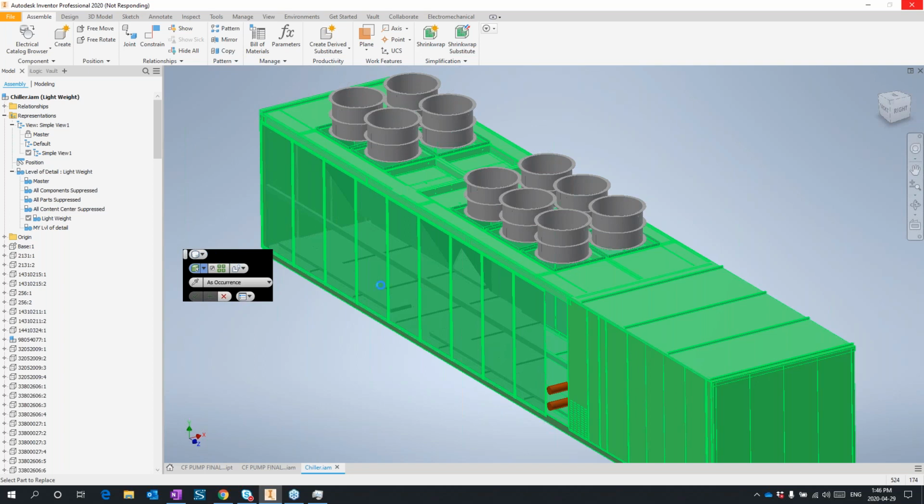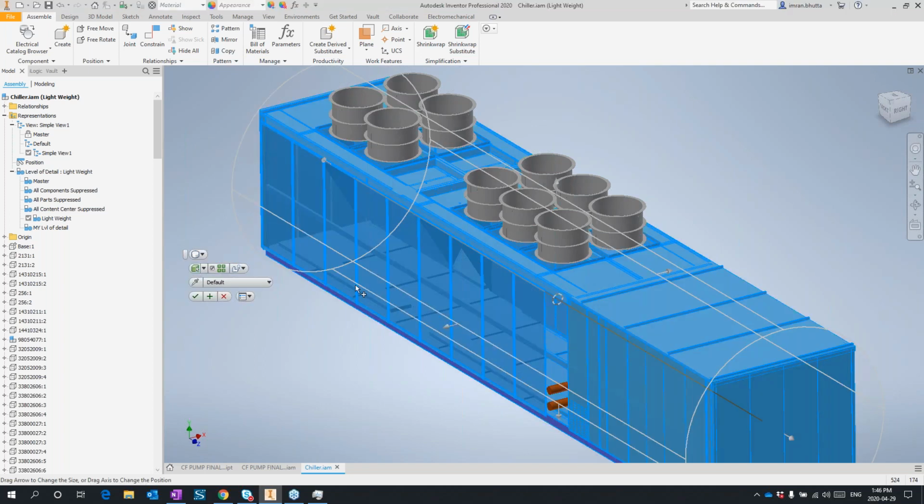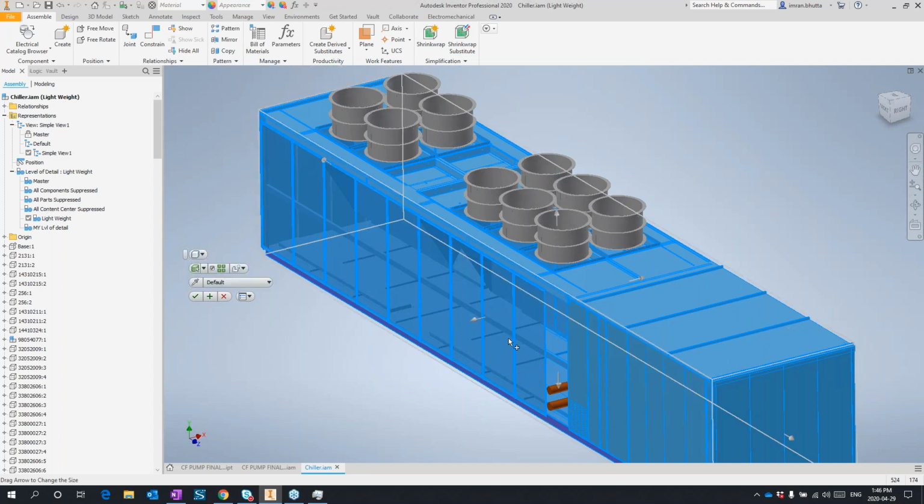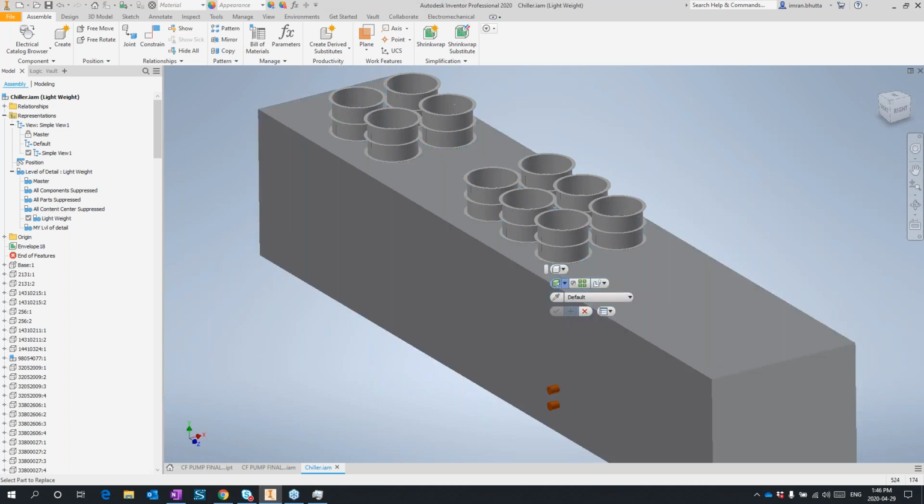With this, it's going to allow us to create bounding boxes within the assembly here. So here I'm going to say I want a bounding box to show that, and I can go ahead and click on Apply, and I'll show you what that's going to look like.